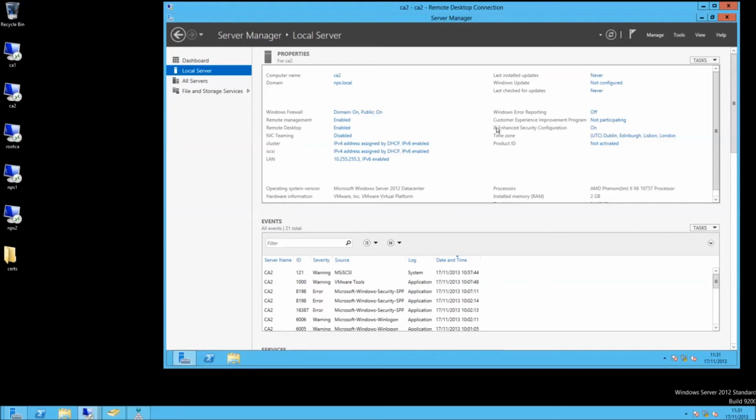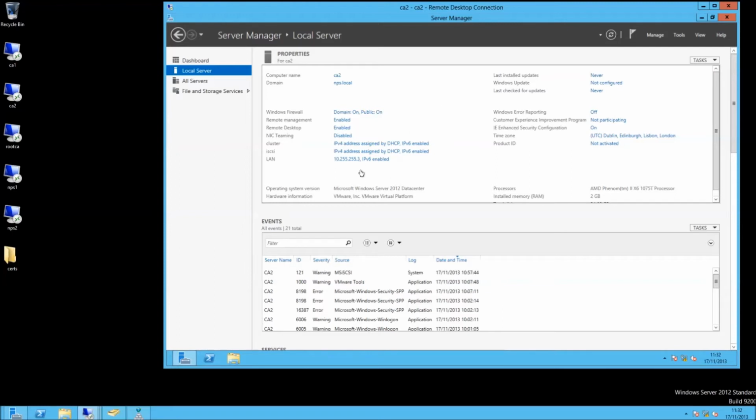On this one, I haven't even turned off IE enhanced security configuration. So I've pretty much done nothing but install it, give it an IP address, and add it to a domain. That is it. I've already shown you in the first server how to set it up and get the IP address running on it, all that fun stuff to install. So I'm going to pause the video, run quickly through the basic installation and configuration steps, and when I come back I will give you an idea of what I've done.